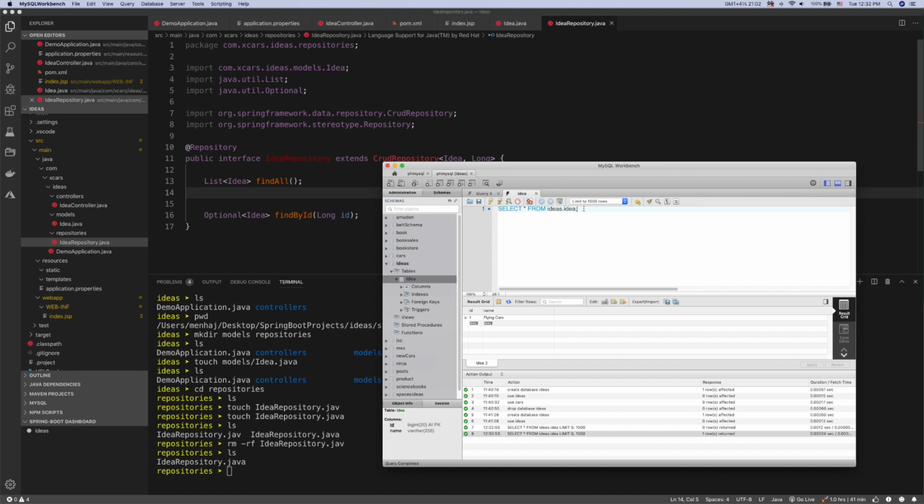There you go. And the other one, find by ID, is pretty much like saying where ID equals 1. If there were 2, what about having 2?